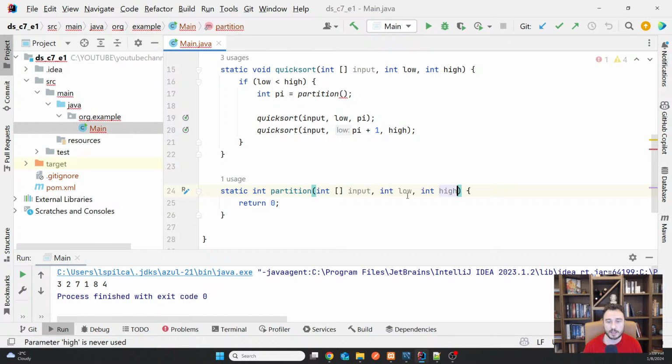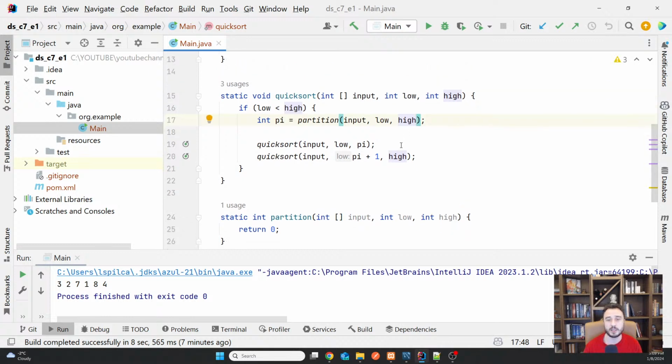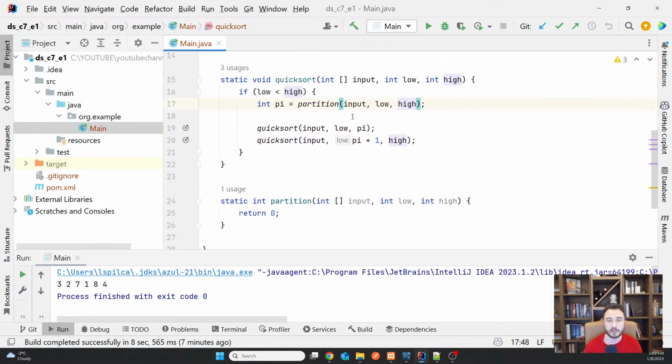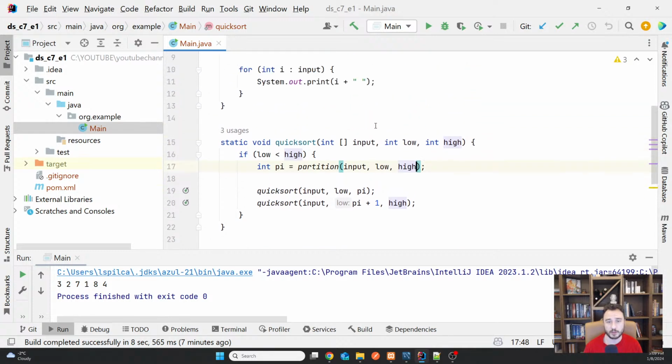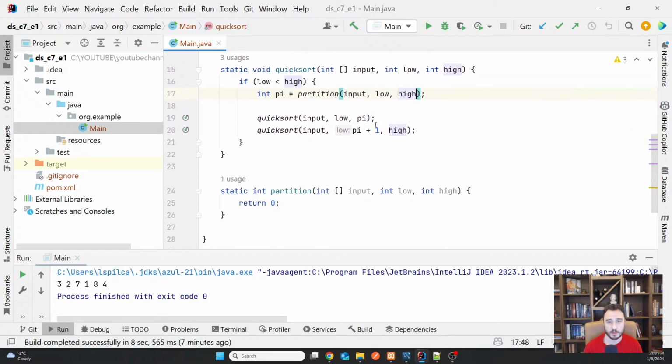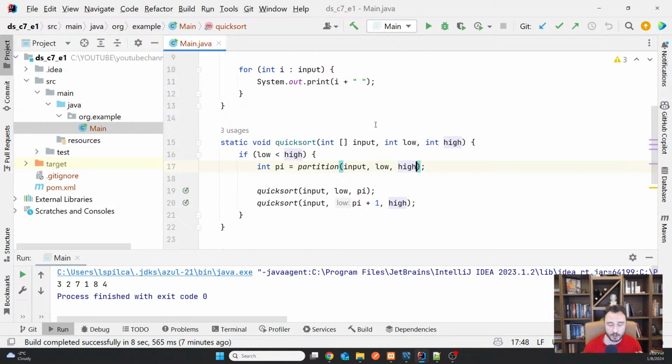So you would need to provide it with both the input and the start and the end of the current partition to be sorted.